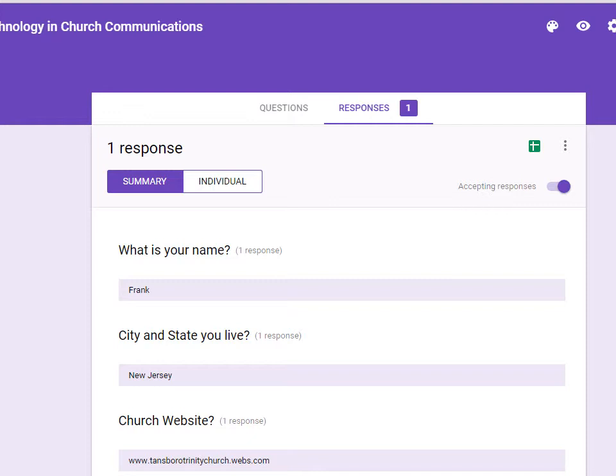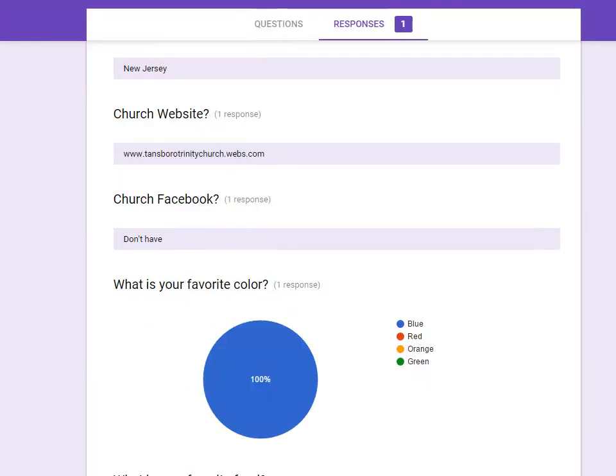When we click the responses, they can show up as they are now, where they have your name, and underneath it'll put all the answers in there. Or we can see the little green plus sign there. We can click on that, and that actually dumps all the information into a spreadsheet. Now, there's value to both. If you just want a quick summary, here's a nice quick way to just glance over them. However, if you want to manipulate them in different ways, doing the spreadsheet can be a lot more viable for you and work better for you. You can see people's individual or summary of them, either or. So you do have options there as well.